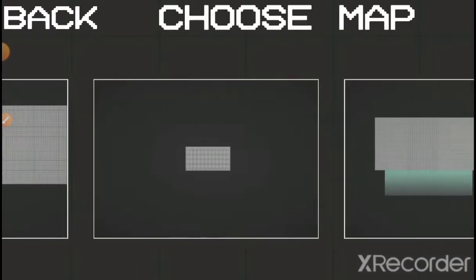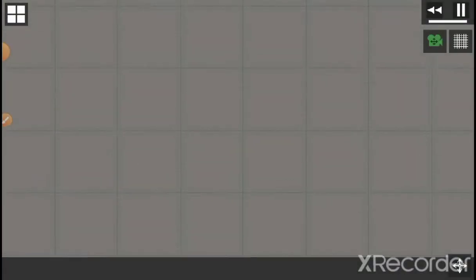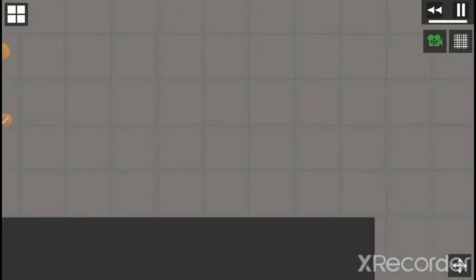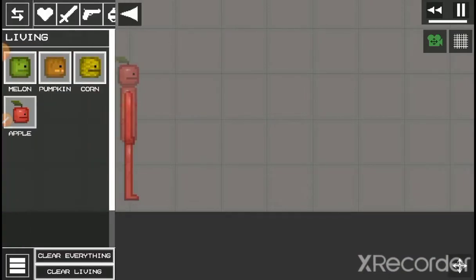They have a choose melon. Look, what is this? Hey, this one. This is the new map. Let's try it. Let's check it. Huh. Strange. And they have a new update.